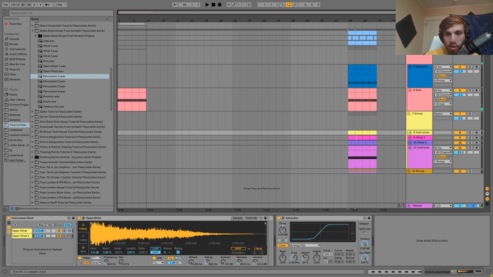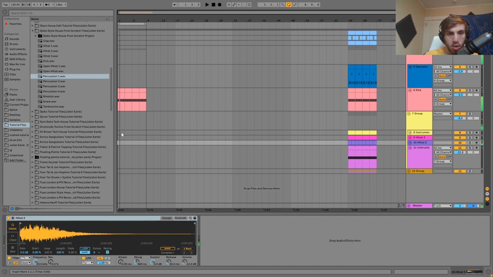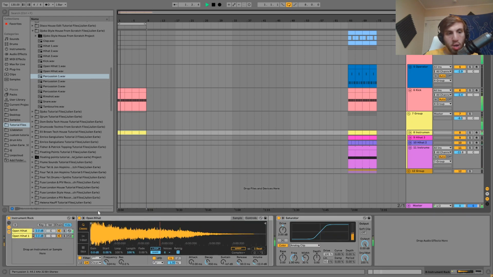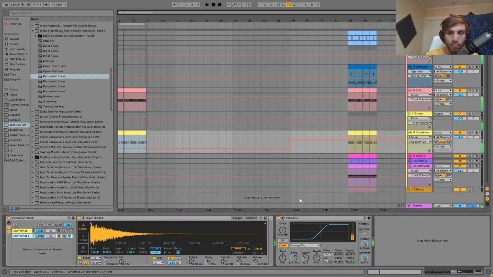There we go, and then we can get some of the drums. Maybe I'll take the MIDI from this one, but put it on one of these. Yeah, and then we can have the second one come on after a certain point. We can automate that to come in on bar 49, because that'll be our first little break. And then we start with just the darker one.